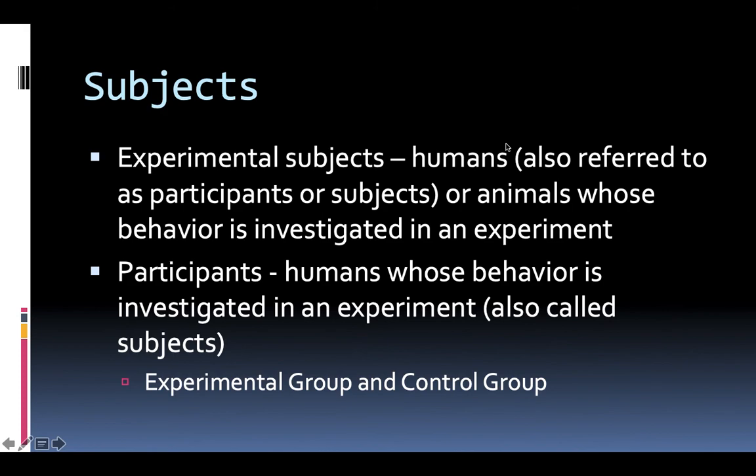When it comes to human subjects, we like to say the word participants. It's a little bit nicer. We say participants because it sounds like, okay, they participated in our experiment. They weren't subjected to our experiment. And especially after we've talked about research ethics and things that have gone wrong in the past, it's important that the participants are actively willing to be a part of our experiment and not just being told that they have to be a part of it. And they're going to create both our experimental and our control group.